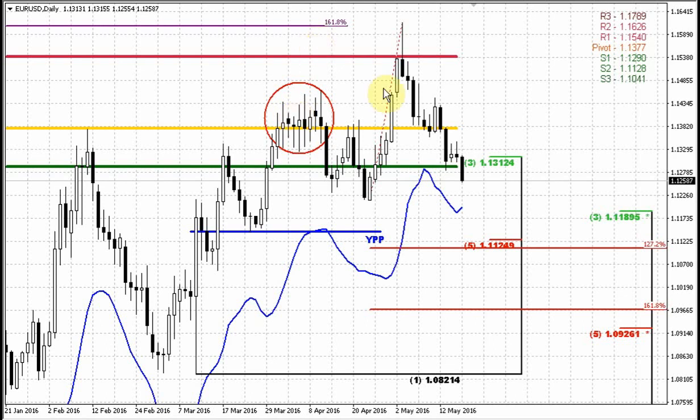So for example, as you can see, when the market first reached it, we said the market should hold above this consolidation. Only in this case will bulls keep the chance to continue moving higher. If the market won't be able to hold above this area, this will lead to a further drop on the euro currency. So now is the action that we see. On Friday, the market broke the lows of this consolidation and reached the first support at the 1320 area. This was also the monthly pivot support one. Right now we see that a minor consolidation has happened here and the market dropped further.